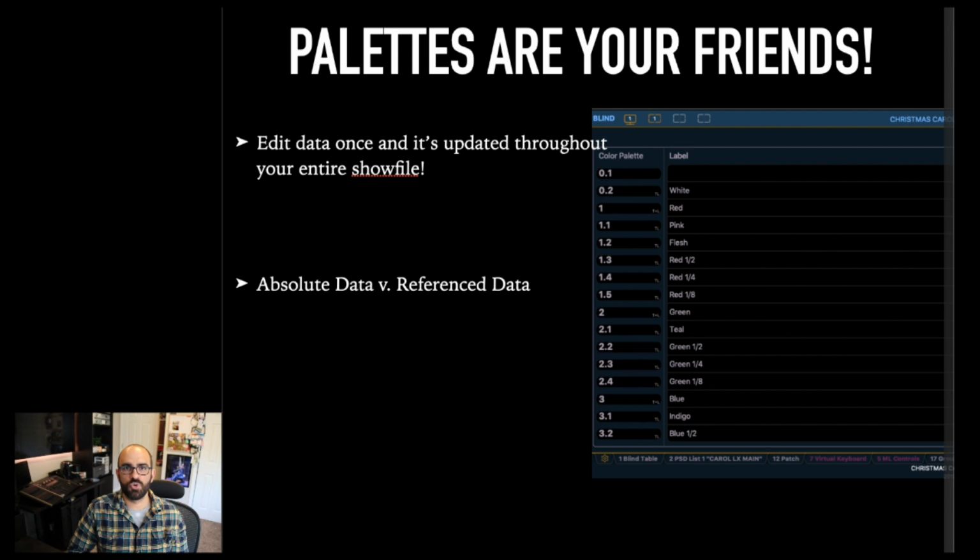So this is especially true, like if you have a piece of scenery that the scene designer and the director can't quite figure out where they're going to place. It doesn't matter if it changes every single day during tech, as long as all of my cues are referencing that piece of scenery focus palette, I update that once for wherever they've decided to put it that day, and boom, I've got everything. All my moving light presets are updated there. So absolute data versus reference data, super, super, super important.